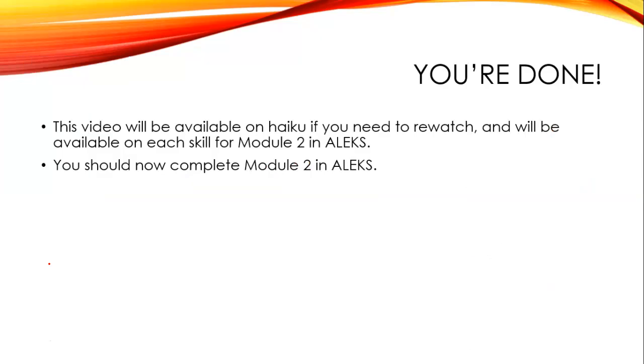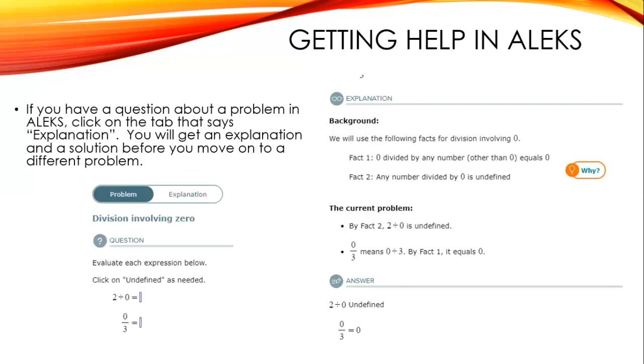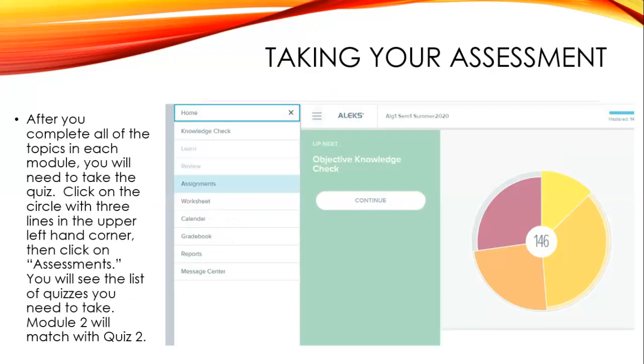Sad. All right, you're done. This video will stay available on Haiku if you need to rewatch, and it'll be available on each skill for Module 2 and ALEKS. You now need to log into ALEKS and complete all the practice problems for Module 2 using your notes to refer to. Don't forget that if you get in the middle and you need some help, you can always click on explanation. It'll walk you through some steps, give you some answers, and then give you an additional problem that's similar. You can also click on the whys for more information.